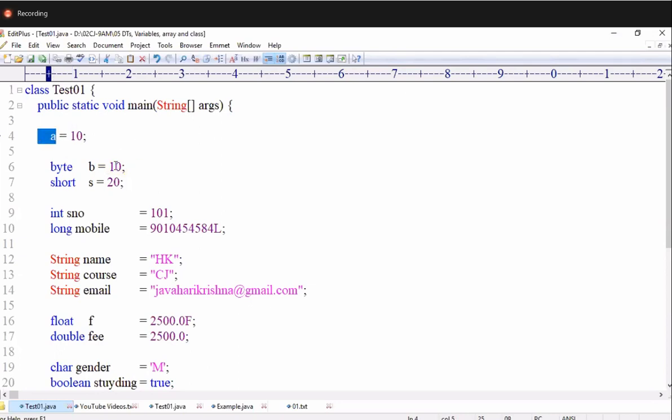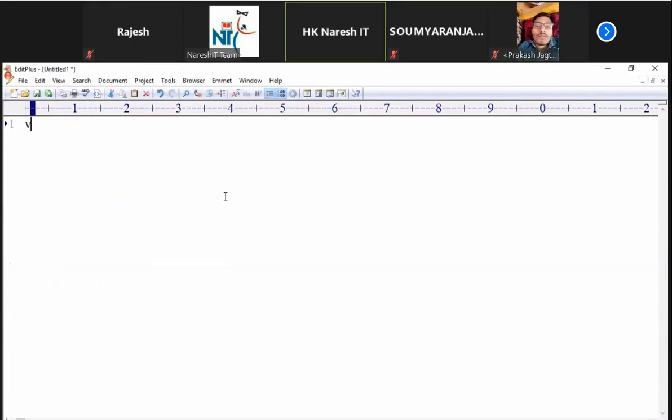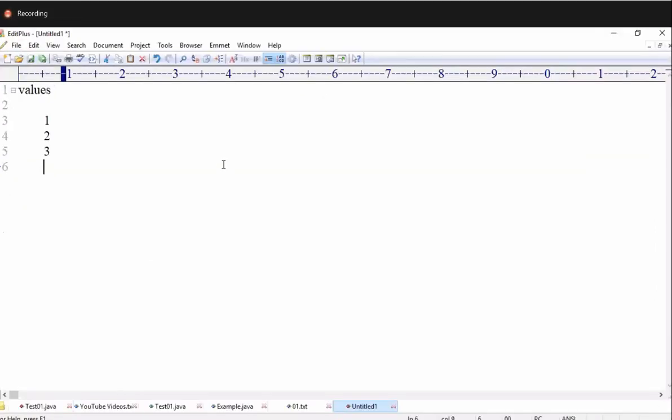Hope you understand. Okay. So then you need to ask a question, what are the different types of values we have? According to mathematics, what are the types of values? Number one, integers. Number two, floating point. Number three, character.